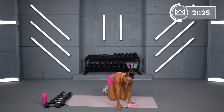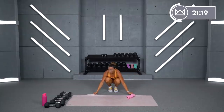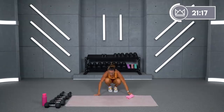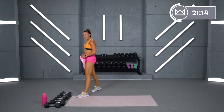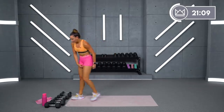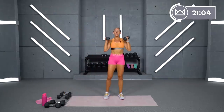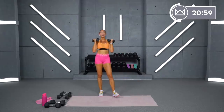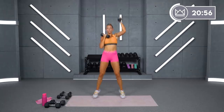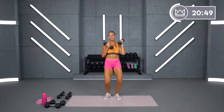These 90-second work periods seem to go by so quickly unless you're in the middle of them — then not really, right? All right. You've got a little cardio up next: X jacks. You're thinking of your body in the shape of an X. I'm going to grab my 3-pound dumbbells. Right arm only. Ready? 2, 1. Let's go — just the right side. Body weight option of course. Low impact option — take the other leg out.